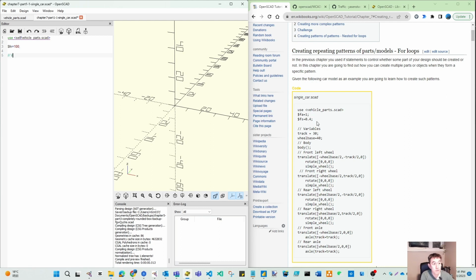And then we have the variables. We just try to do this again here so that we can review our knowledge about the simple car. So we have the track, front axle, and wheelbase. Save. And we have a simple body. For the body, we will use the parts in these vehicle parts. Remember, this body will have the front and the rear.